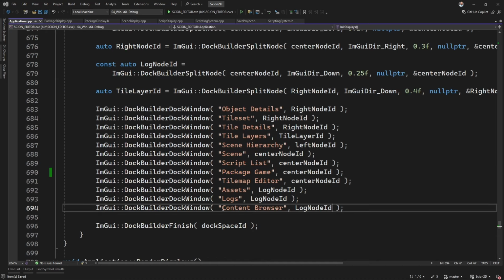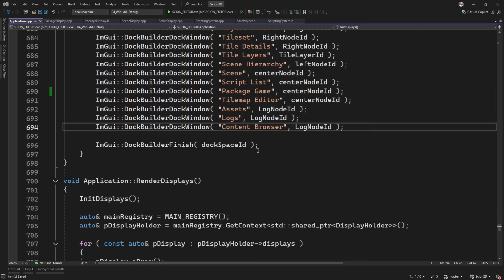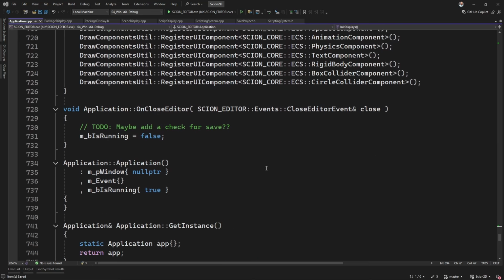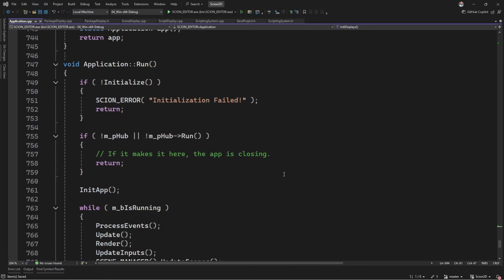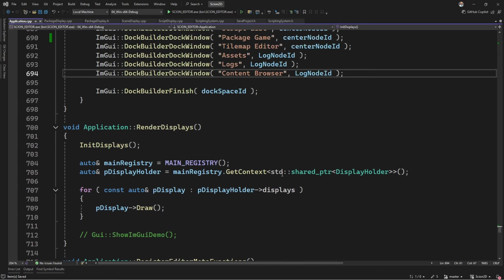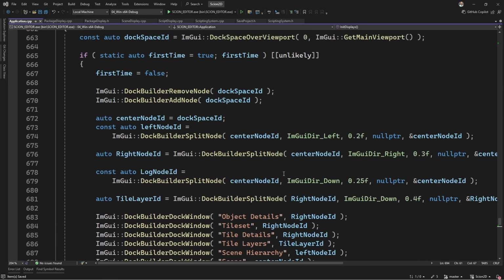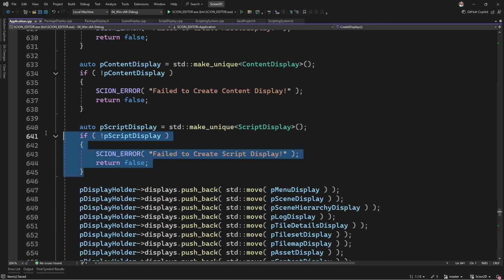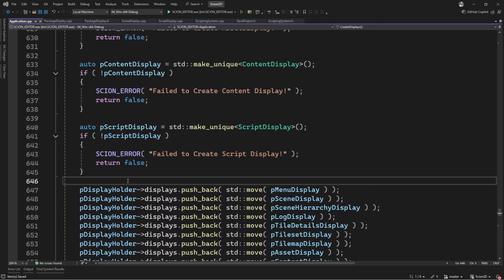Cool. Okay, so we have those, and now we have to build it. We have to actually add it. That is, sorry, that is right here where we're adding all these displays. So let's just copy this, paste.